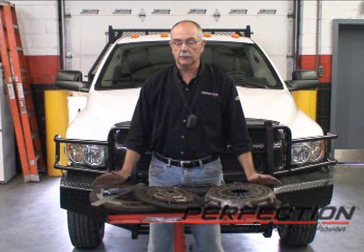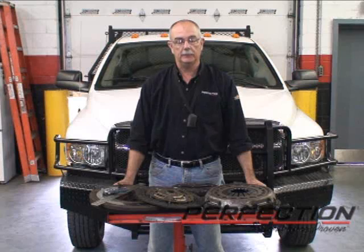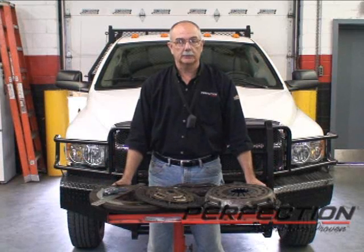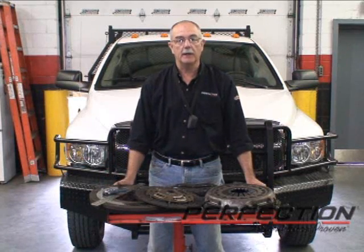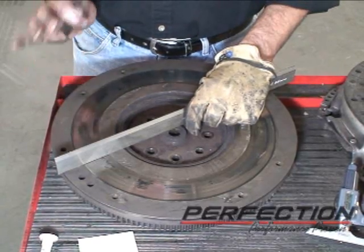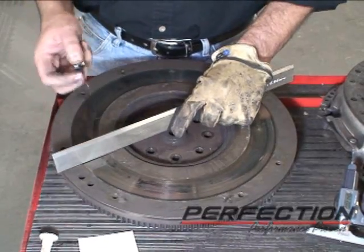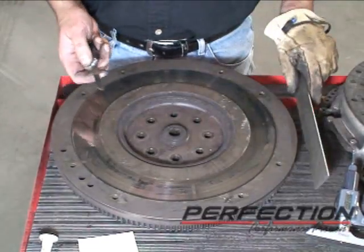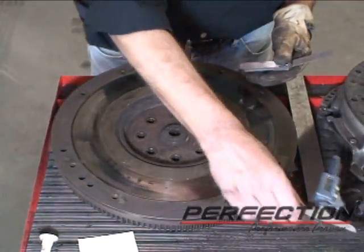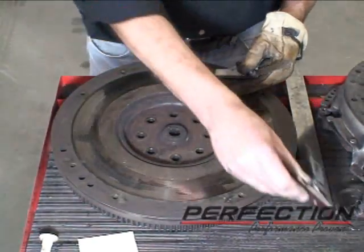Well, the job is over. The clutch is installed. Shifts real good. Takes all the power that Cummins has. Let's take a closer look at these parts and see what happened to them. We'll start by looking at the flywheel, the foundation of the clutch. I can use a feeler gauge and slide about a 16,000ths of an inch blade underneath it. But it's actually worn down more than that, about 21,000ths of an inch using a precision depth mic.